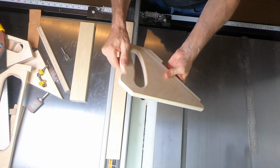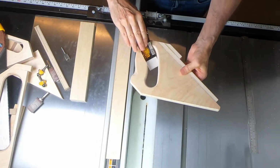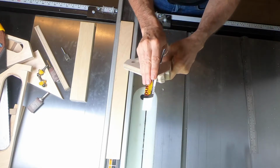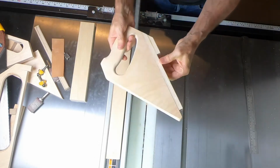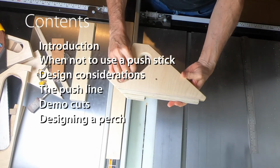And then after I made this, I just did a bit of rough sanding all around, and nothing too fancy, don't have to finish it. And just kind of make a few nice little shapes. And it's really ready for years of sitting on the shelf and not being used.